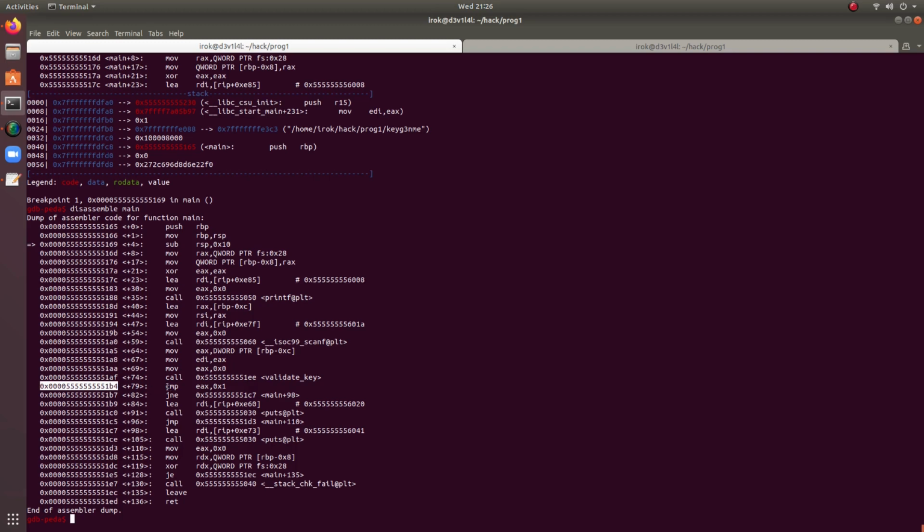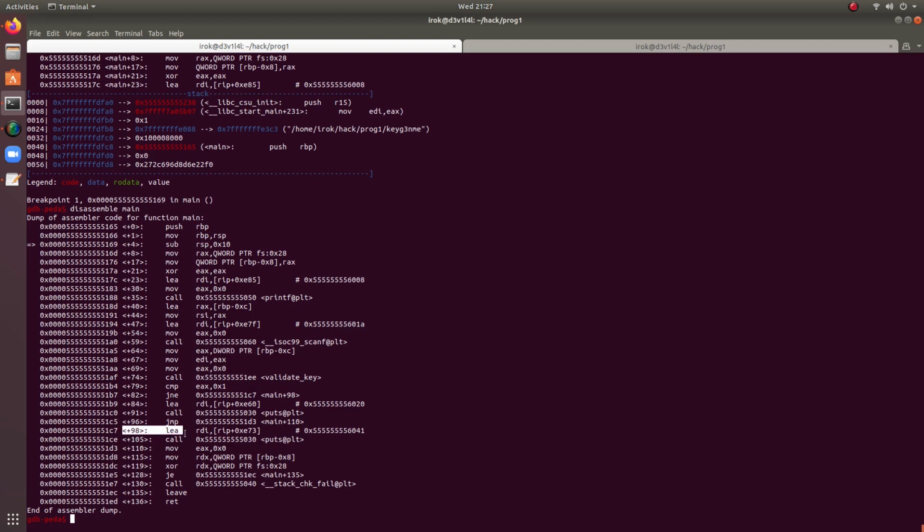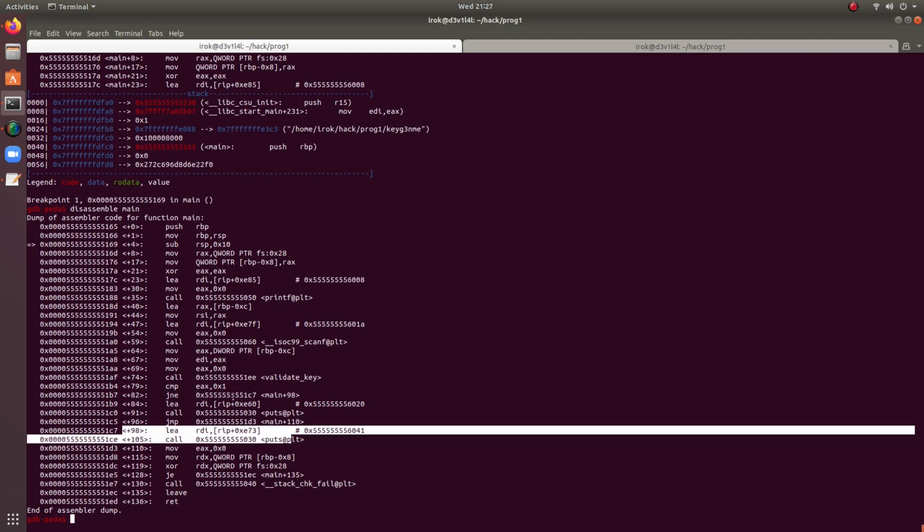Here you can see, if we are giving the wrong input, surely the comparison will give false. Like, okay, the input which you have given is not matching with the actual key, then I am giving the output as false. And likewise, it will jump and print this one. Jump if not equal to 0. If it is not true, then jump to main plus 98. 98 is this one. And it will then call puts and it will give us nope.